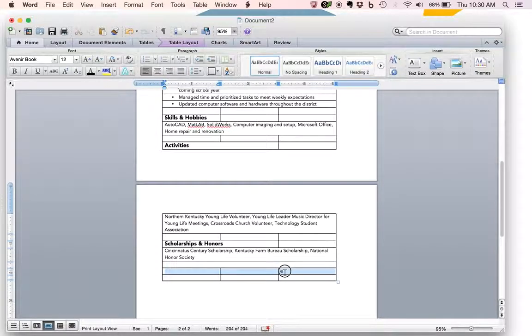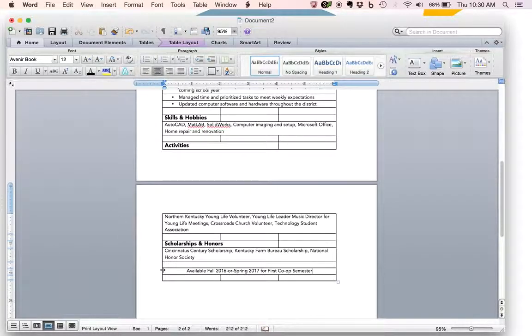I tend to have a preference to putting it kind of as a footnote at the bottom. So I kind of want to center it here, and I'm going to say co-op availability, or maybe I'll say available fall 2016 or spring 2017 for first co-op semester.